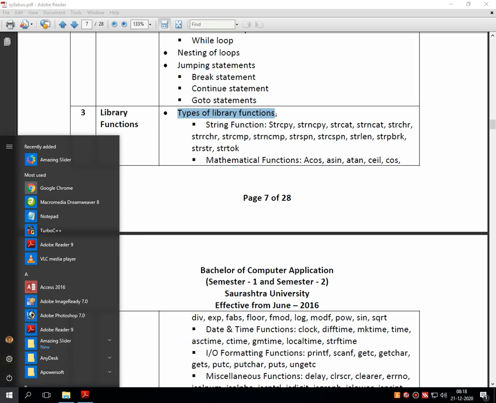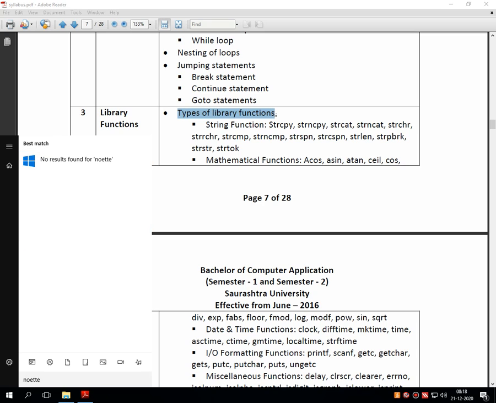This question is a little bit important in the Saurashtra University examination.